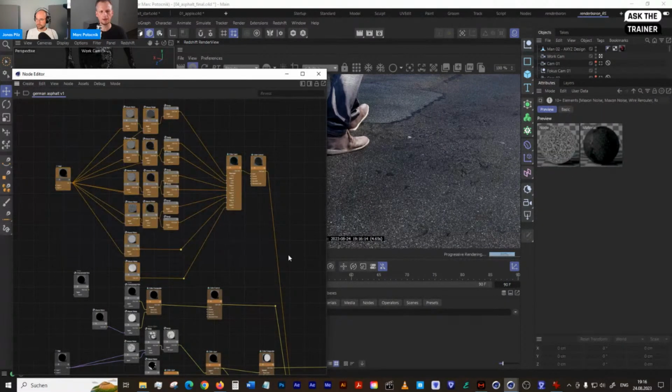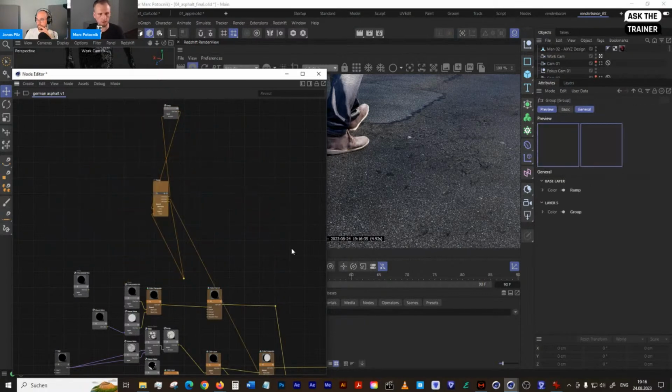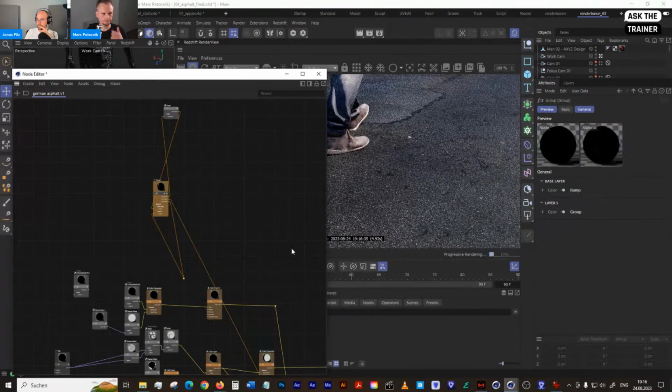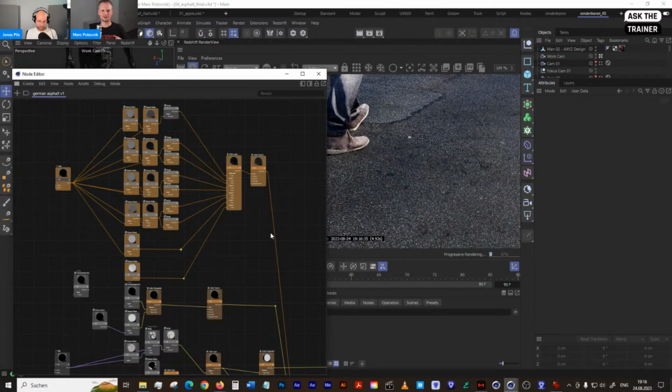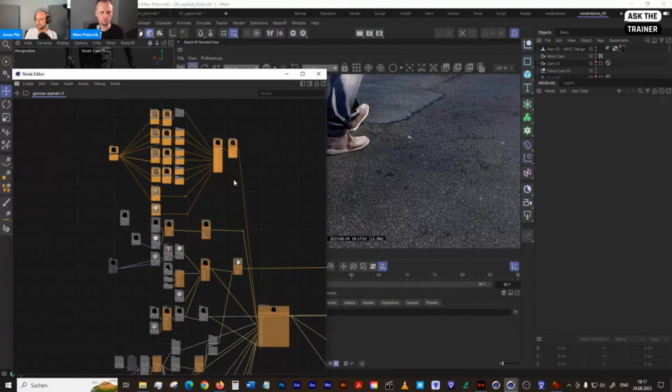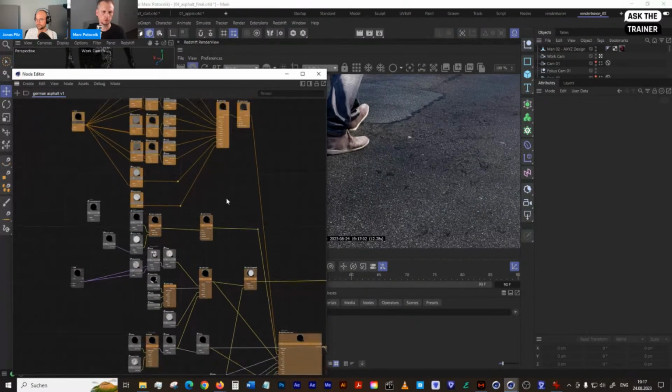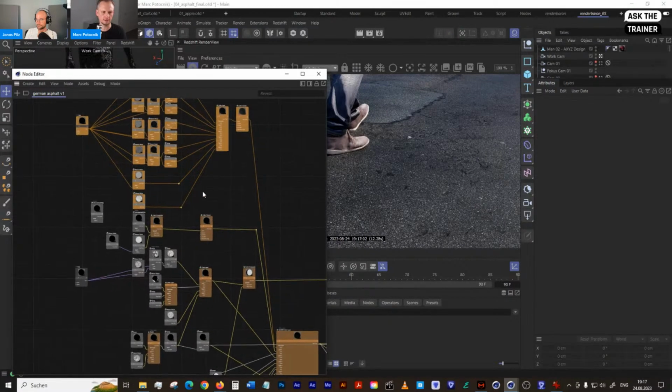That's the first cluster. Of course, speaking of clusters, you could group those noises with Alt-G. But then things happen, and that's not really helpful. I'd rather go the way with a complicated noise setup, maybe with ungrouped noises. But everything is open for manipulation. Nothing is hidden, and if you tidy up things with a visual structure like that in your node tree, you can work with things like that.